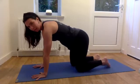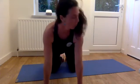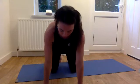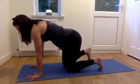Okay, coming into more of a neutral spine, so spread the fingers nice and wide, push the floor away, find an external rotation with that upper arm bone, so we want our biceps to kind of twist and face away from you, and your elbow pits to be facing away from you, or towards you. So press the floor away, nice, spread the shoulder blades.